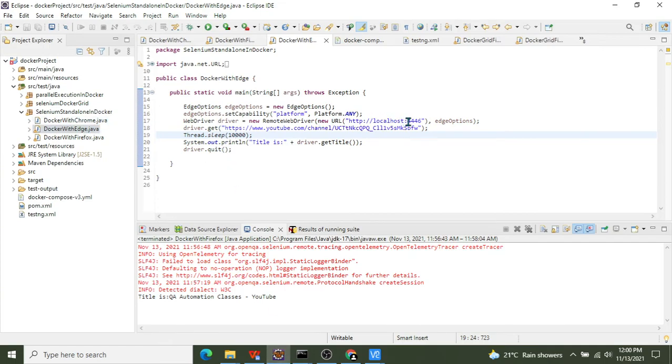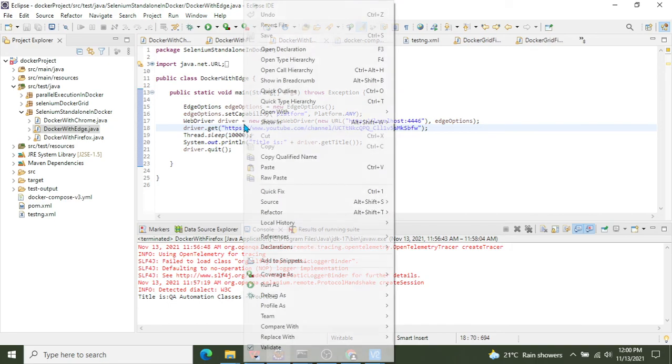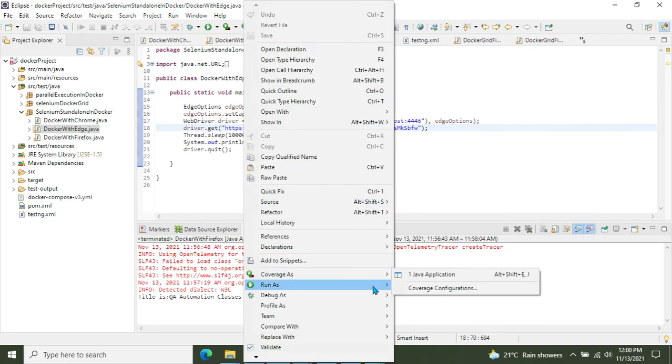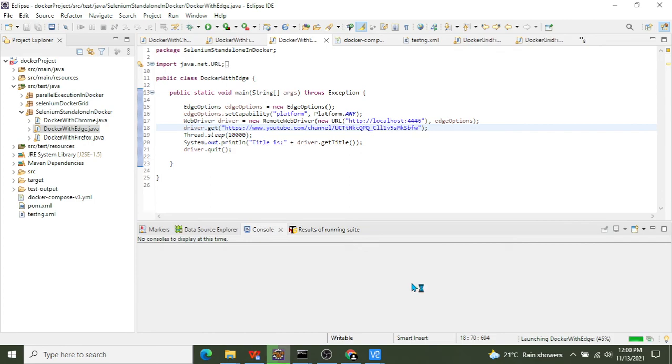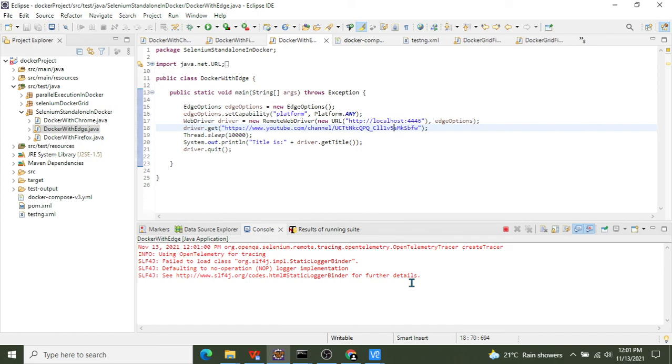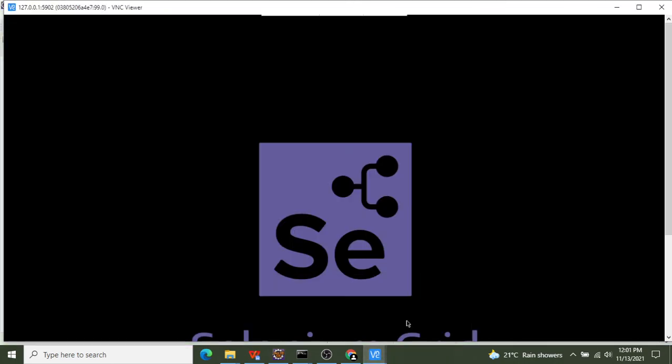Now let's go and execute our code on the Edge. Here 4446 is there. The code is exactly the same, I'm just changing the localhost. Okay, now let me run this one. Run as Java application. Now go to the server and see the VNC viewer.